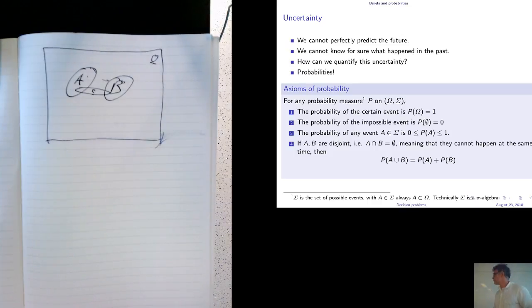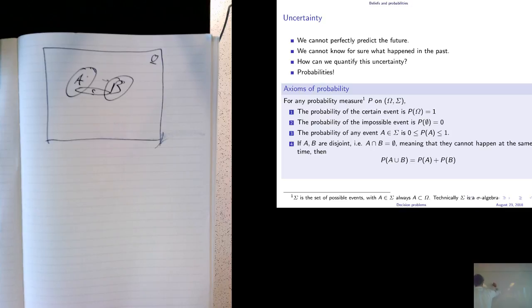So I will actually just write them down on the board. So for any event, you have this guy being between 0 and 1. And for any other two events that are disjoint, which means that they cannot occur at the same time, this is just that.